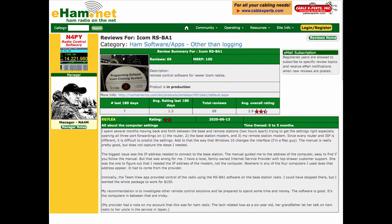He runs Swisslog, Bandmaster, and I don't do any of that stuff, but it will work well. This is the RSBA1, which I think is lower rated than it ought to be. But see this IP address information and also the COM ports? This software has a whole set of tools built in that means I don't get in trouble. So it simply says set up your COM ports. If you want to set it up for the 9700, I set the COM ports up starting with 20, 21, 22, 23. And for the 9700, I'll use 30, 31, 32. So I don't have that Windows issue of where did my COM port go, or what's my COM port talking to now. So you can set them up and forget them. And then when I just turn the computer on, it's ready to rock.